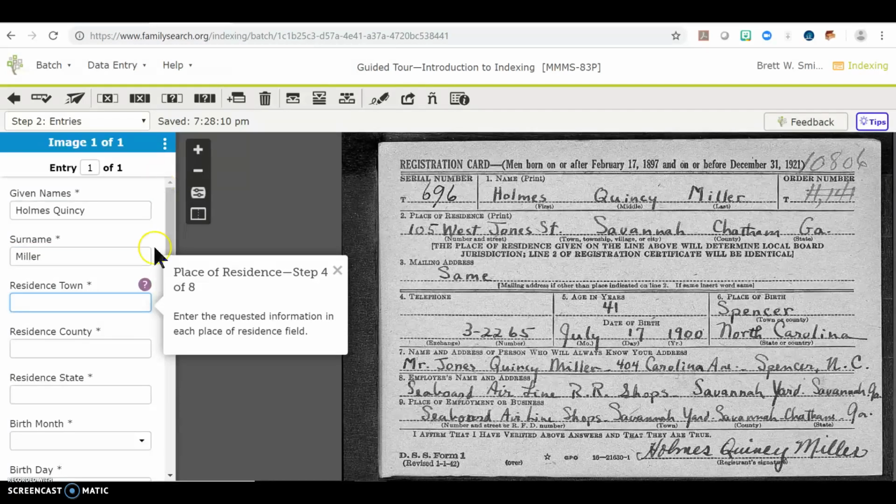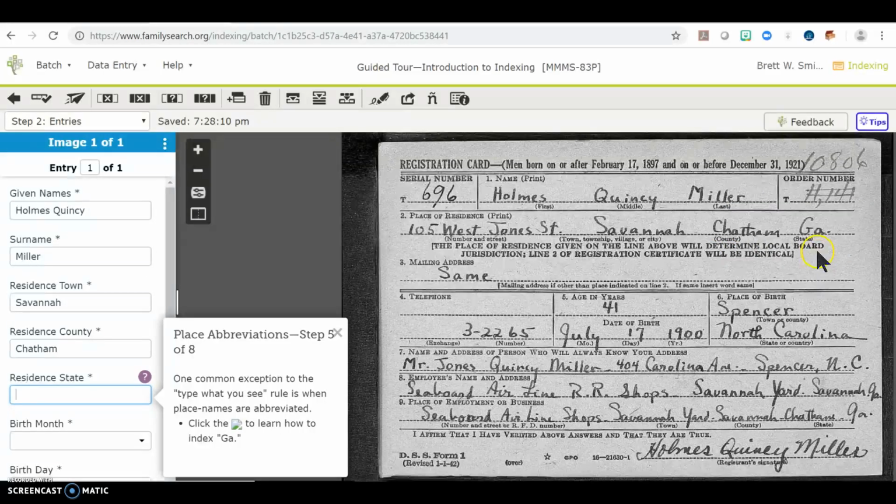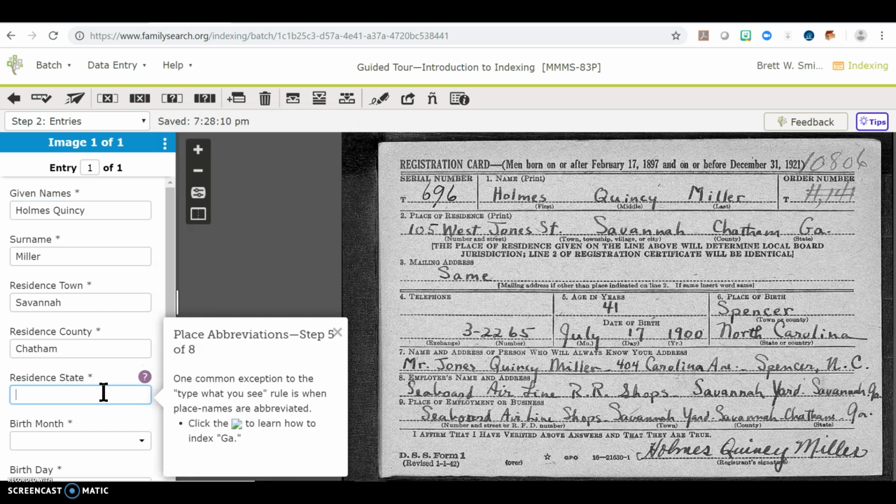So surname is Miller, residence town is Savannah, residence county is Chatham, residence state is Georgia. One thing to note with this sample, it's kind of nice. If you got it right, you can click back on something and they'll say you got it right. That's correct.